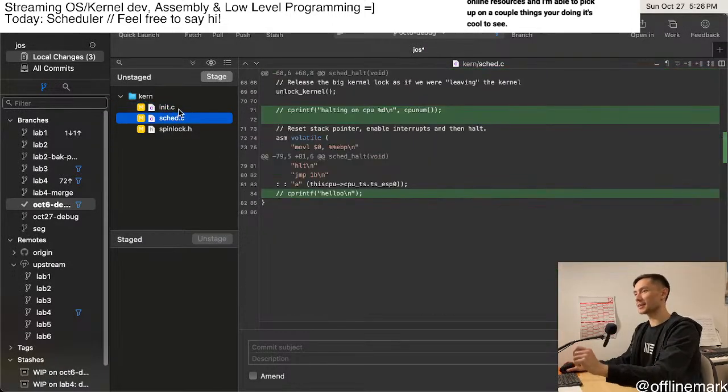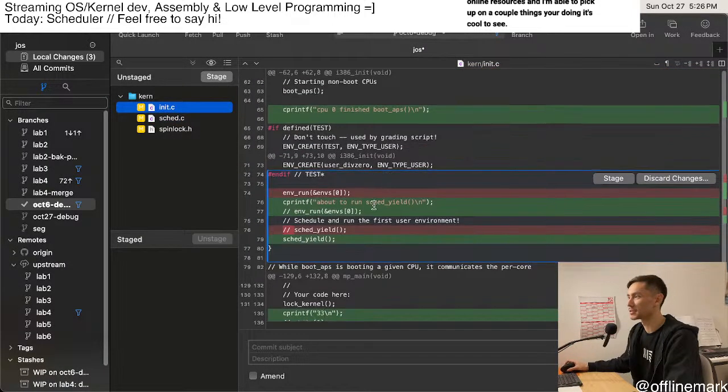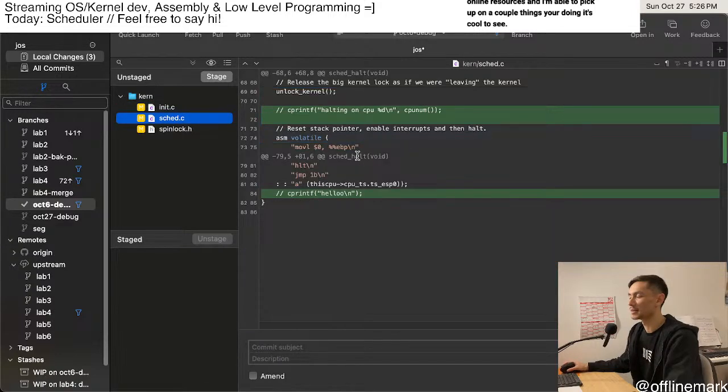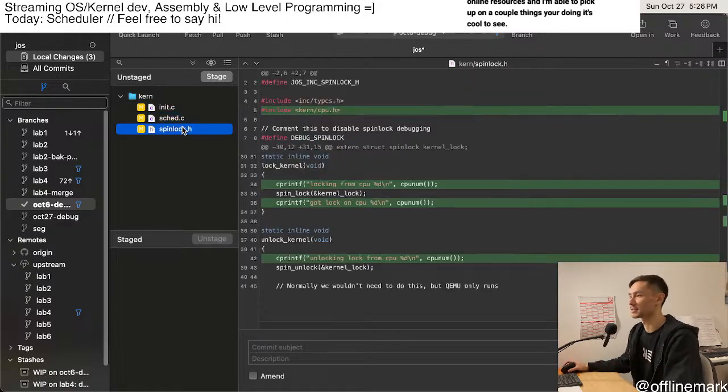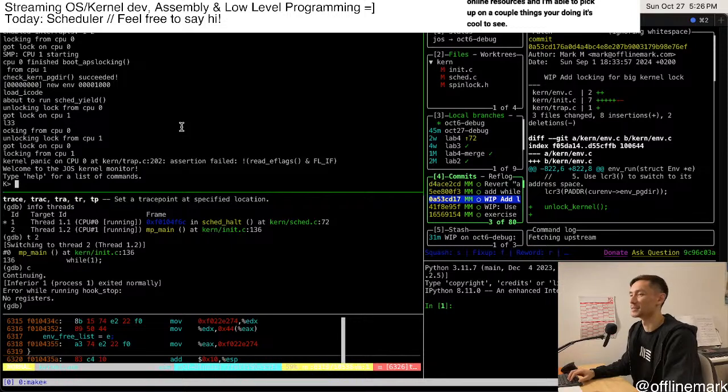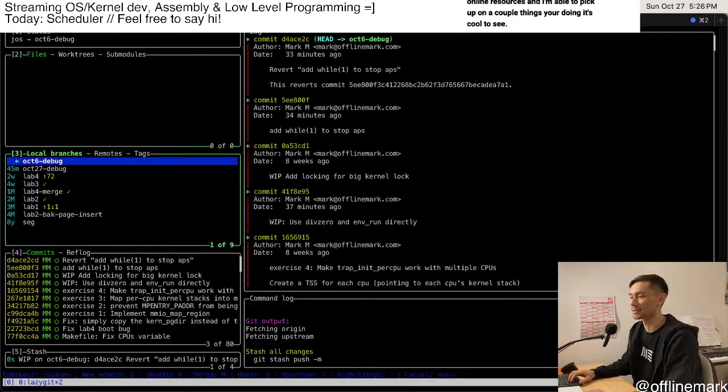I have some suspicion that maybe just continuing with these labs and exercises will make all of these problems go away, maybe. So this might be a long shot. I'm just going to stash everything.